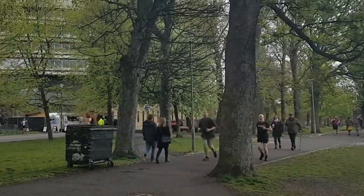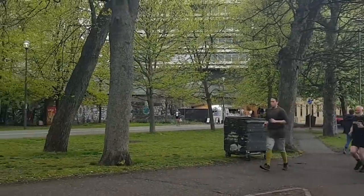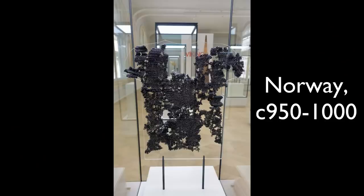And I have a few insights on that because I just ran a 5k for charity in my Viking mail shirt. My mail shirt is made of mild steel. It's riveted and solid rings. So some of the rings are made the way I said in the intro, and some of them are solid. And the only Viking Age mail shirt we have from Europe is the Gjermundbu shirt.